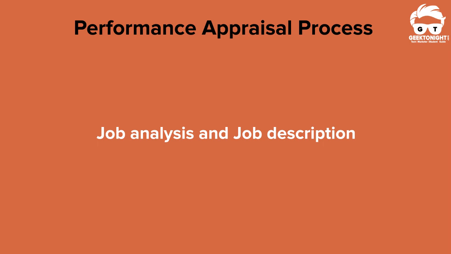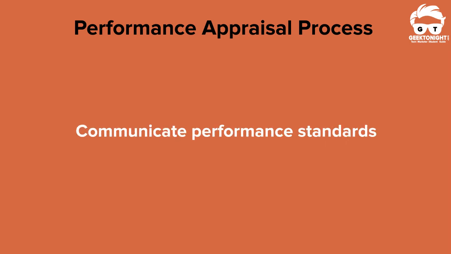The next one is communicate performance standards. A job description should be very clear to the appraiser and the appraisee. They should know very well what tasks and duties are expected of them by clearly understanding the goal behind each task. Performance standards should be communicated to the appraisee. The feedback should be taken on the set targets and standards. The communication needs to be a two-way communication where it should be open to any doubts or discussions, and the appraisee should be coached and guided by the appraiser on how to achieve the performance standards effectively.